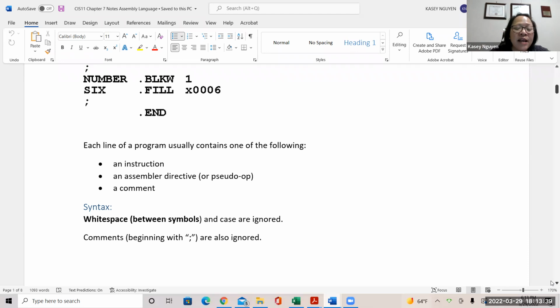So the white space between symbols is specifically ignored. But when you're dealing with a string, the white space is important, okay? Because that string is allocated in one word, which is 16-bit, so it's going to treat whatever is in between your quotation marks as some form of character.